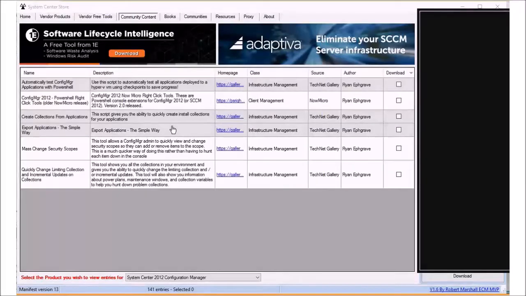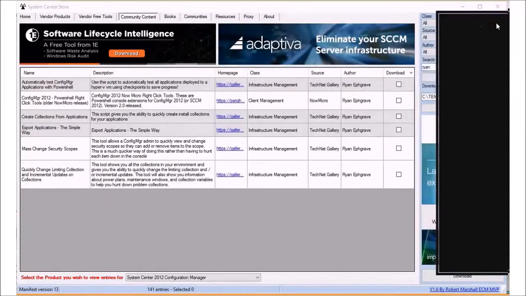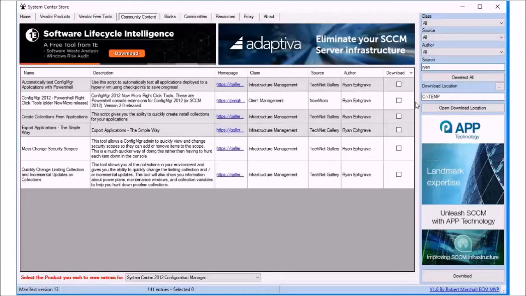Okay. So Ryan, I've put in a search column. I've put in the search for Ryan, and look at that. We've got what, 6 tools listed. Yeah. 6 of your tools, man. Let's check them out. So what have you got going on here? Well, that's what people can do. They can download this tool and they can have a little look around. There's some exceptional talent listed in there, including yourself, Ryan.